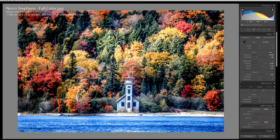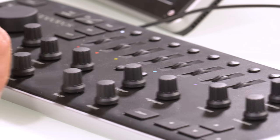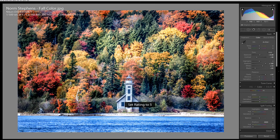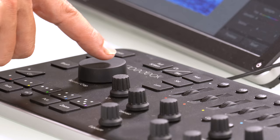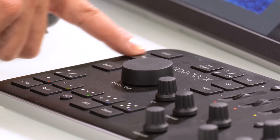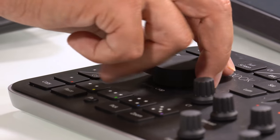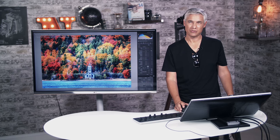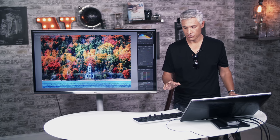You can see basically all the same controls you're familiar with — the whites and the blacks are here. You can even star things, switch to black and white. You can hit the equivalent of Control-F in Lightroom to switch to full screen. There are undo and redo buttons, and there's a brush button — but once you hit the brush button, you'd have to switch to a mouse anyway. So it doesn't replace every single feature in Lightroom.